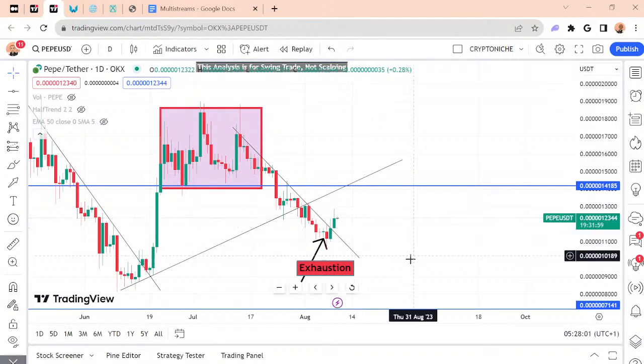Now when you are trying to analyze PEP, it kind of makes sense to look at things that could invalidate your analysis. You look out for things that could invalidate your analysis because the market is being driven by emotion, and also driven by sentiment. That is basically the reason why you need to look out for things like this on your chart.